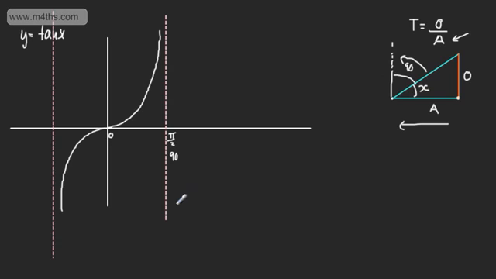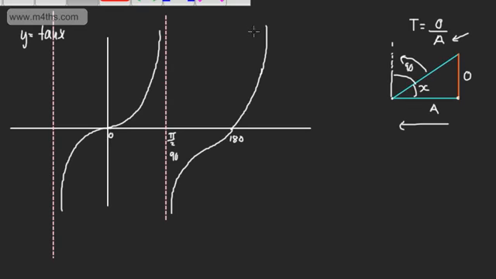Okay, let's come to the other side. What we're going to have then is the graph coming back like so, and this point now is going to be 180 degrees. We'll come back up like so, and we'll come through, let's do that, and this will give us our second asymptote. And as we can see now, this is simply going to be at, we've got the 270, and let's put that on.